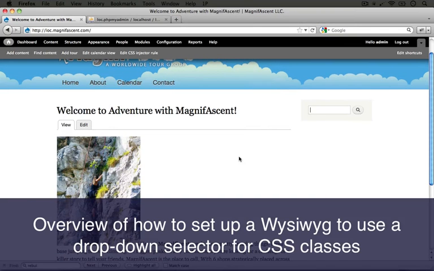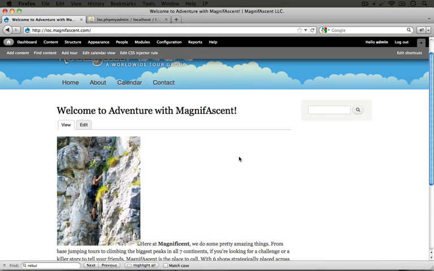In order to allow users to select CSS classes for particular elements in a wysiwyg, there are several steps we need to take. First of all, we need to enable the format selector within our wysiwyg in order to supply that drop-down that shows a list of the classes that can be used. Next, we need to create a style sheet for the classes that we want to be able to be used within a wysiwyg. Then we need to set that style sheet to be the one that's used within the wysiwyg, and we'll explain how that works in just a moment.